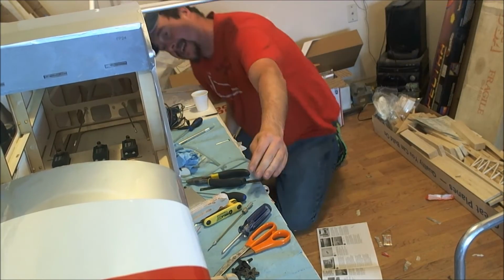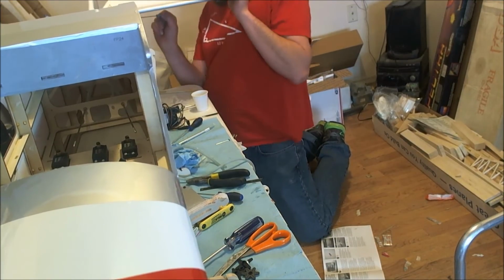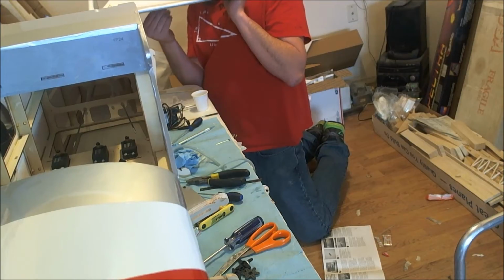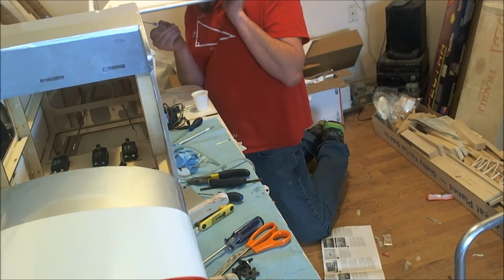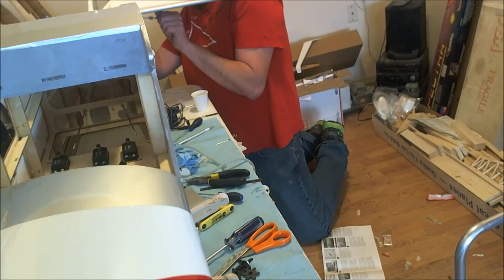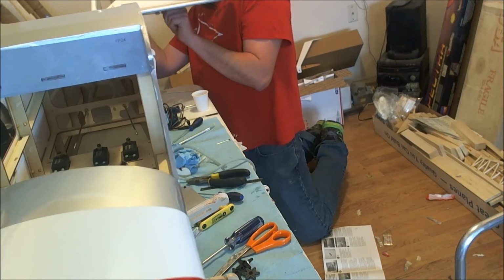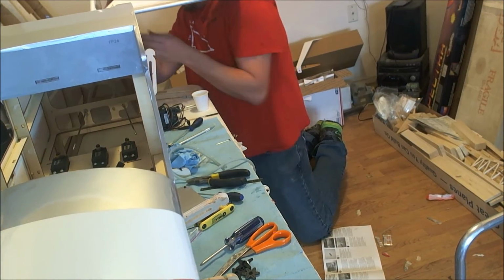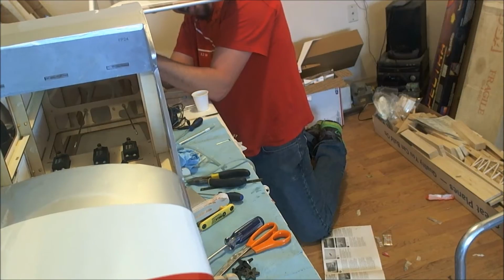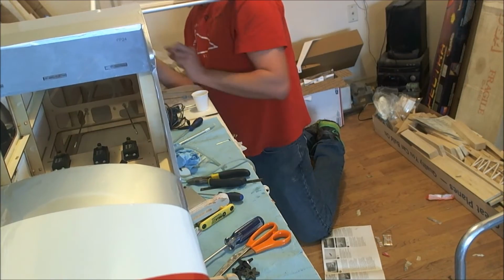Here's your old center marker. Yep, I'll put her on max throw, and then in the radio I will program the throw. That's the handy part about having a computer radio. There we go. Slide that on there.